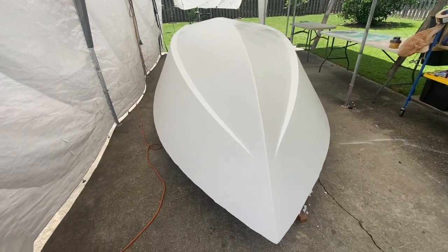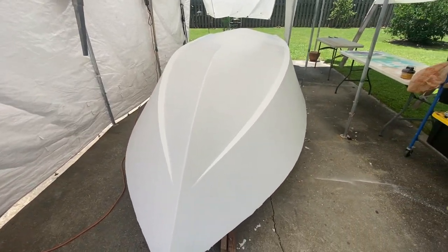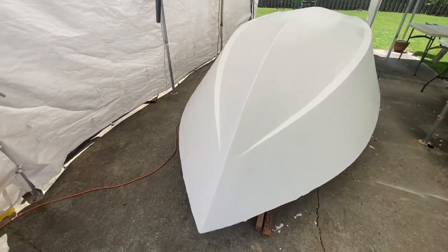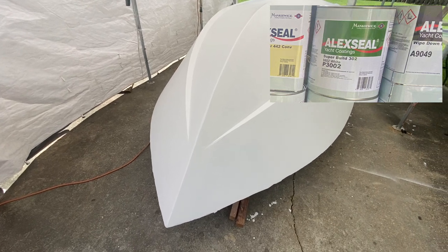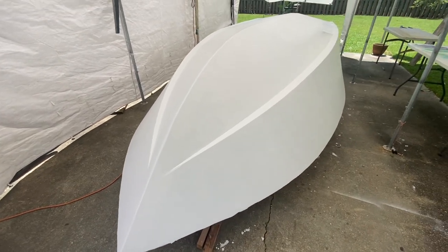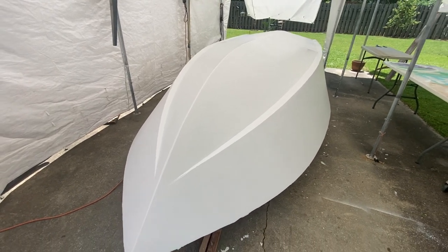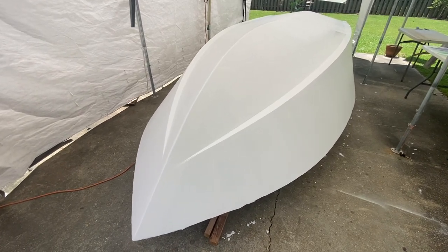Coming to you live with a white one. So you can see we put on those two layers of the Super Build 302, I think it is, from Alex Seal. So now I'm going to put a guide coat on, but I know I have some issues that I've got to address before I put the guide coat on. So I'm going to go through and just circle those.